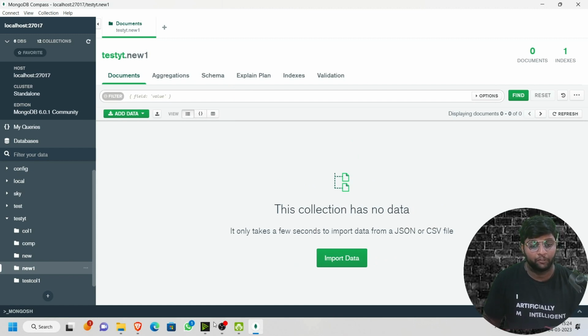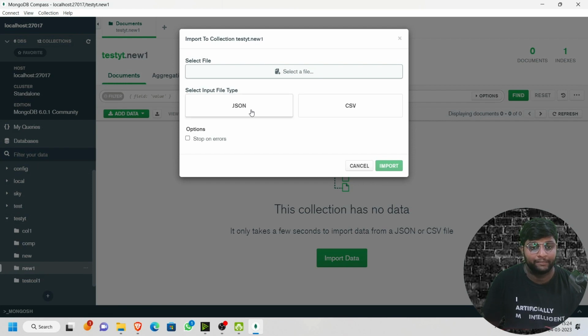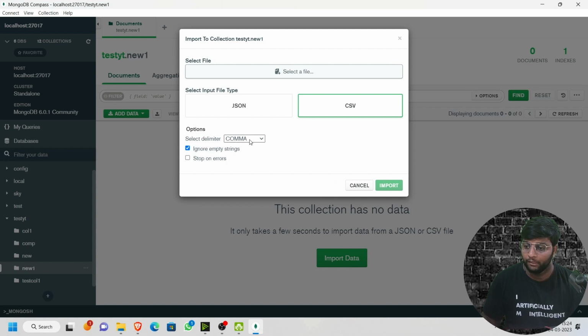Here you can import the data, and if you click on this, it will give you tabular format, dictionary format, every format. First let us import the data and see how we can do that. I'll just select one CSV file. The best advantage of using MongoDB Compass is that you can import the CSV file to MongoDB Compass and export that as a JSON format. You can convert the CSV to JSON, and even import the JSON format file and convert that to CSV format.